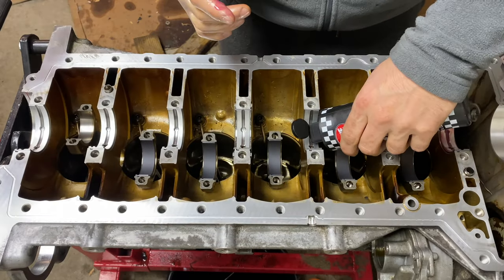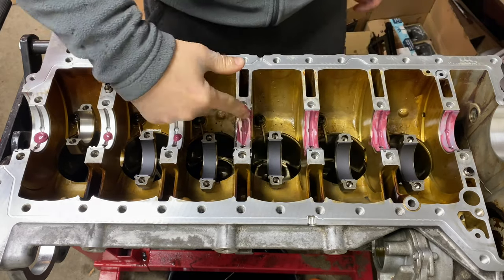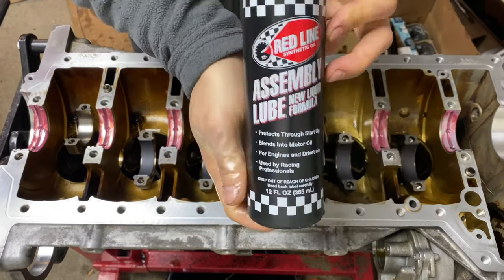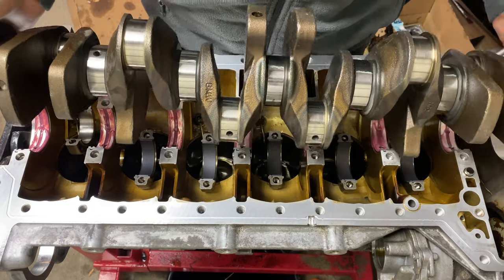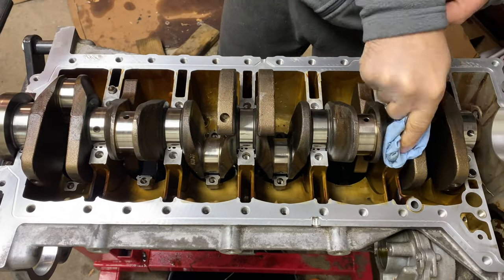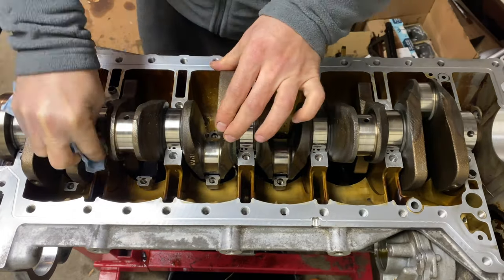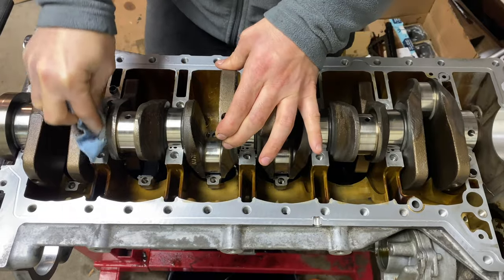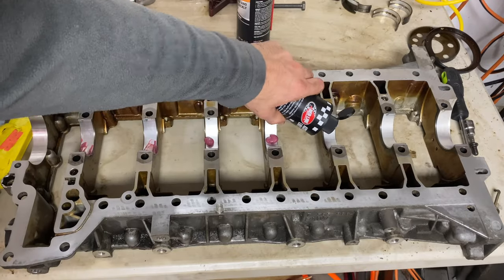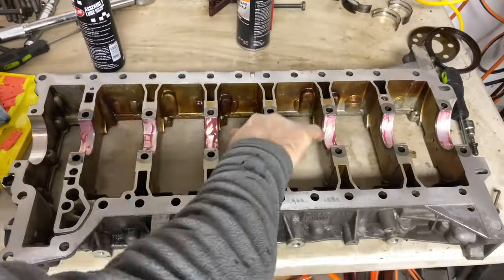Now that I'm confident with the fitment of the new crankshaft, it is time to do the final assembly. I've cleaned all of the areas again and removed the PlastiGauge from the crankshaft as well as the bed plate. With all of the surfaces clean, I then installed some assembly lube, as this will be the only oil between the journals and the bearings when the engine runs for the first time. After oil pressure is built up, regular oil will go through the holes in the bearings and lubricate, but we have to protect the engine for those first few rotations. I put some assembly lube on the bed plate bearings as well and rubbed it all over the journals directly. This stuff sticks much better to the surfaces compared to regular oil.